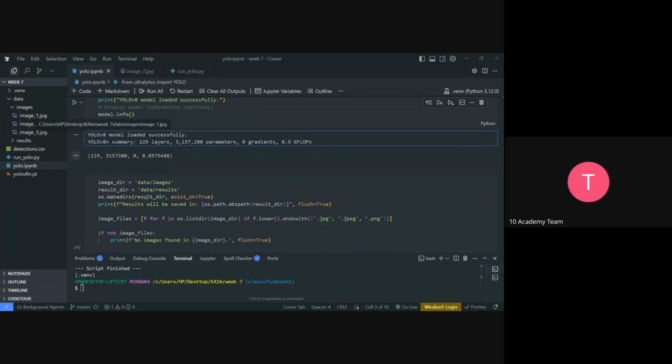So here is the image directory, which has image one, image two, image three. I have already loaded the images here, and this is the result directory where we want to see the results. For now, let me delete the result so that we can see it again.